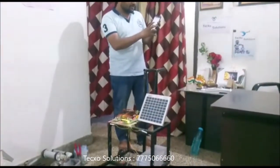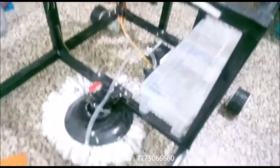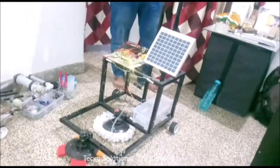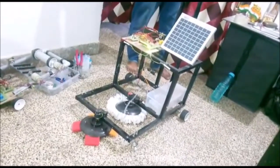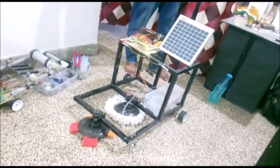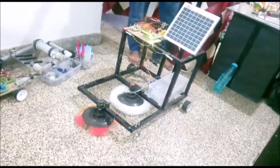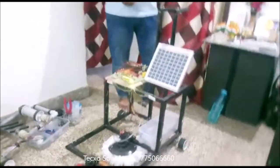And stop. Then you have to press 1. That means the DC water pump will click along with the air dryer turning on. Now I clear and press 2, and it is stop. Clear. Then for the scrubbing and mopping mechanism, you have to press 4 and 5. You have to clear, and for stop, type 6 and 7. This way, you have to control the mobile operated floor cleaning machine with the numbers and alphabets.